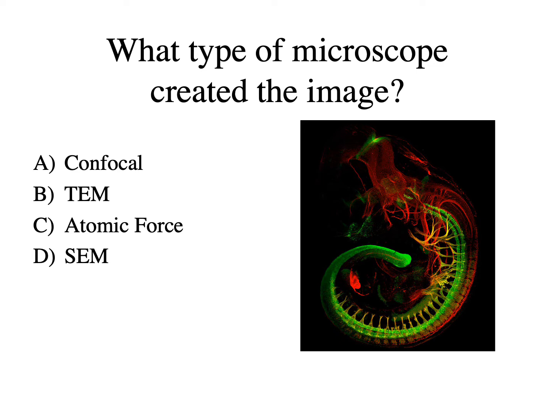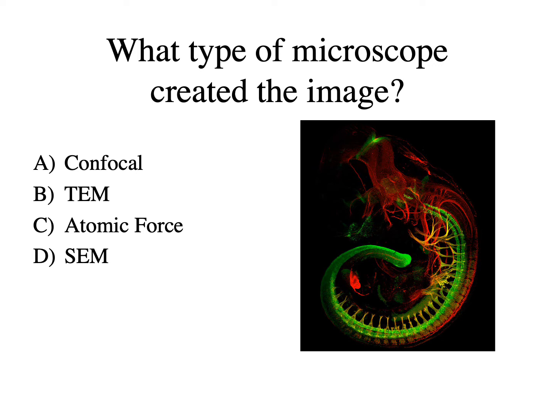What type of microscope created this image? Is it A. Confocal, B. TEM, C. Atomic force, or D. SEM? Now, when you come across a question on a quiz or on an exam and you really don't know the answer, try and narrow it down. Rule out the answers that are definitely not true. So let's do that with this question to practice.